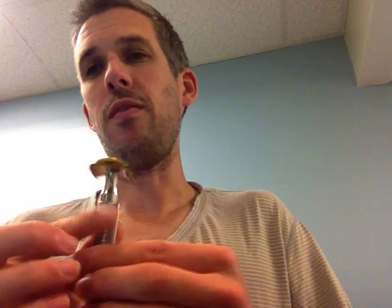So it just makes the shaves a lot more easy, more effortless. You don't have to worry about putting pressure because you can feel the weight of the handle helping with the razor. So I just find the stainless steel handles make a razor a little bit more efficient.